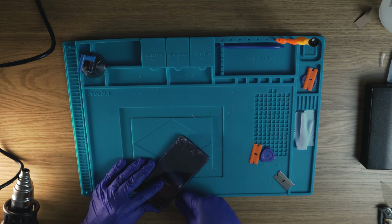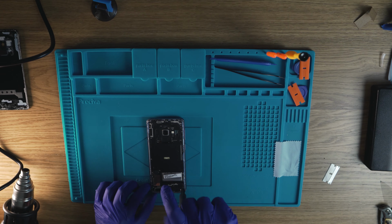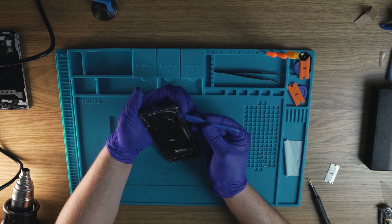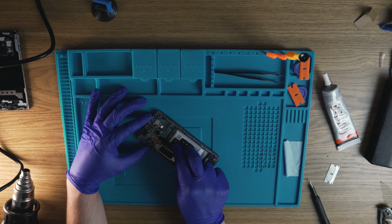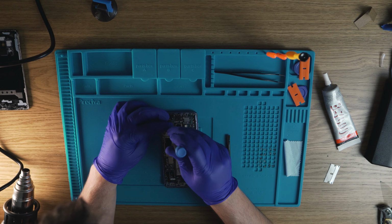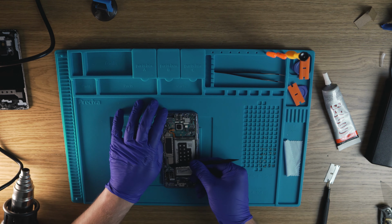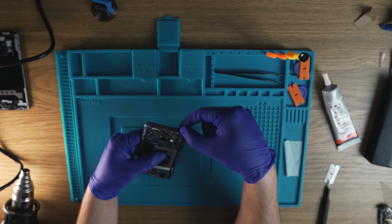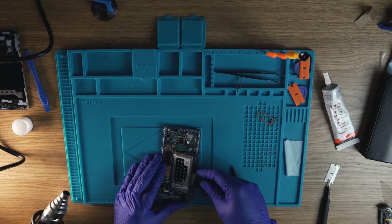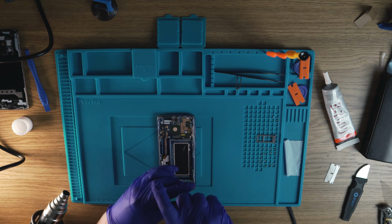I'm starting the disassembly with the back, and since I'm changing everything, I don't need to be so careful with it, it's already shattered anyway. This is actually my first time taking a Samsung smartphone apart, so I took my time with it, but for those who are wondering, it is actually quite easy to disassemble. Well, except the back glass, that can be easily damaged, especially if it's already cracked. I'm trying to keep this video short, but at the same time informative, and because of that, I won't go into super details on how to get this done. I'm sure there are plenty of similar videos out there.